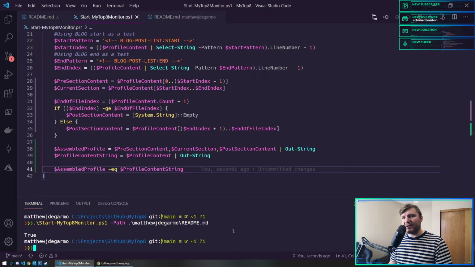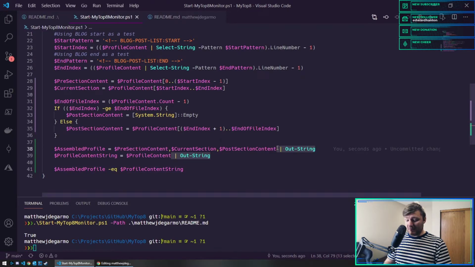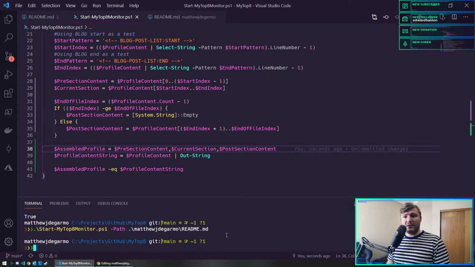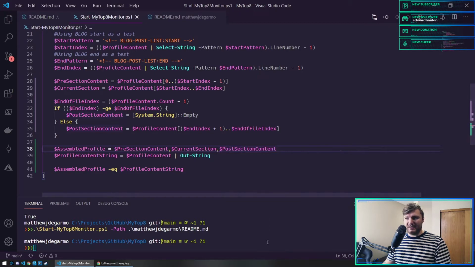Wow, very cool. If I take this away, it's the same content, but it's not one string comparing to one string anymore. So it doesn't even, okay.